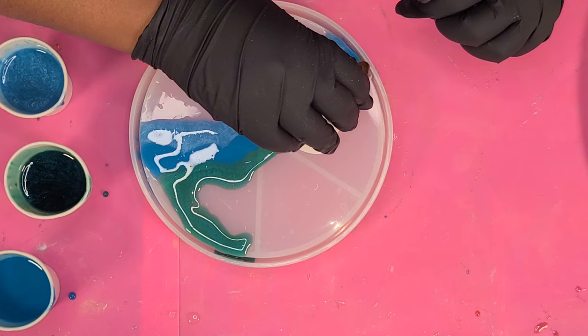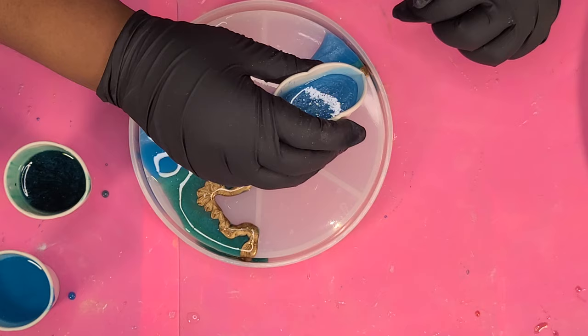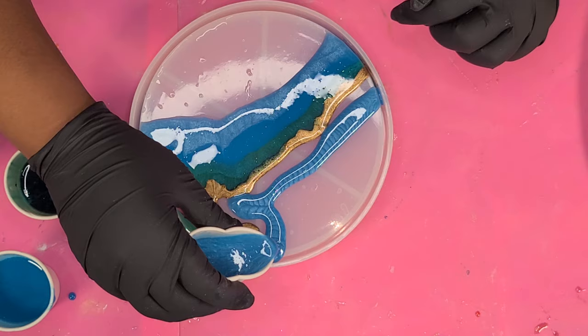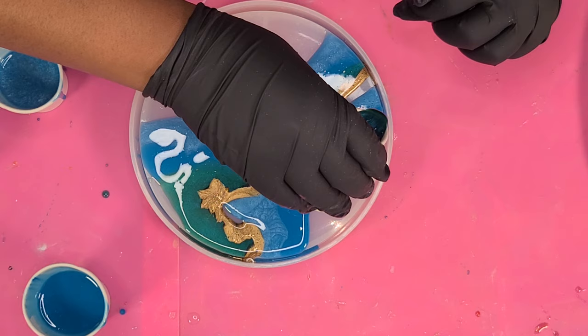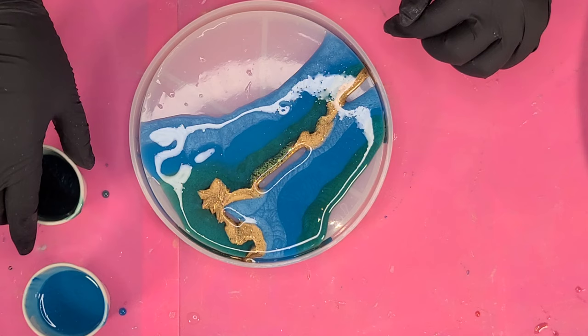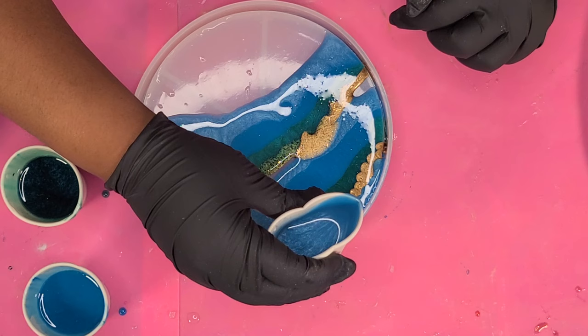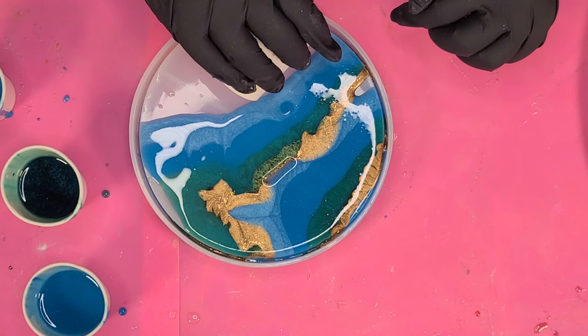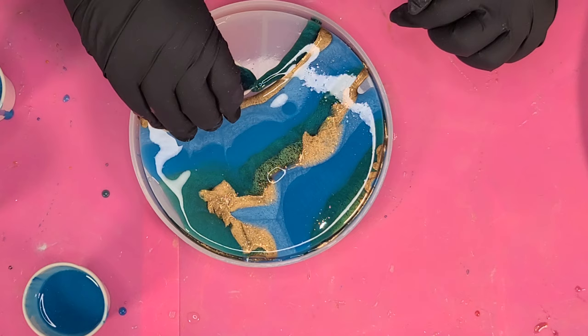You don't want one side of your purse to be all green while the other has blues and greens — unless that's your goal. I try to make sure it's evenly distributed so the colors give movement and depth across the piece. At this point I realized I was literally making the Earth with the colors I chose — and the fact that it's a round clutch purse makes it perfect for Earth Day! When you pour, most of it stays on the base and doesn't fall to the sides, so pour from side to side to help it spread.